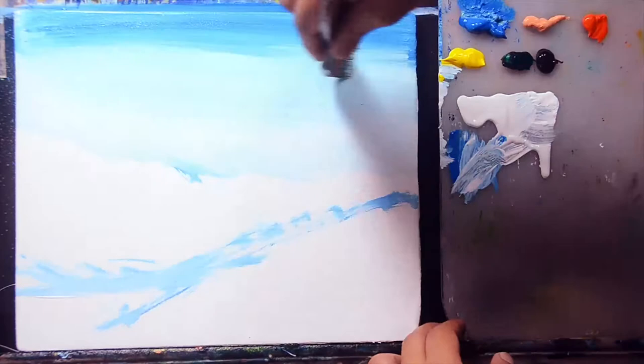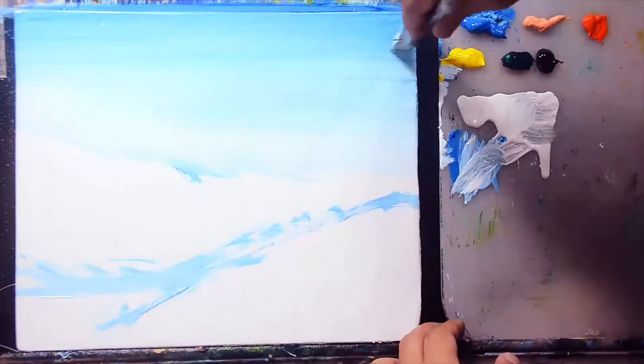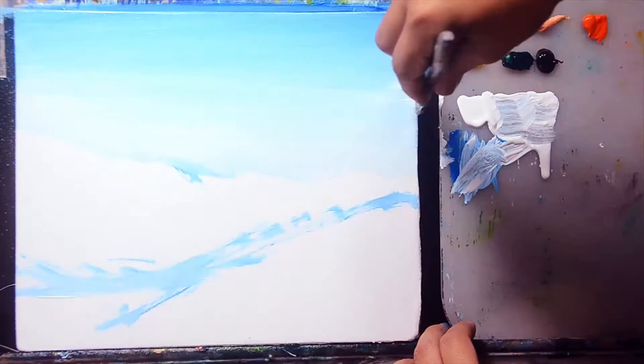I will blend this titanium white to the cobalt blue, so that it will create a very nice color of the sky, a color blending for my sky there. Just continue blending until I get the exact color of my sky there. Paint more titanium white here at the lower portion and just blend also there.